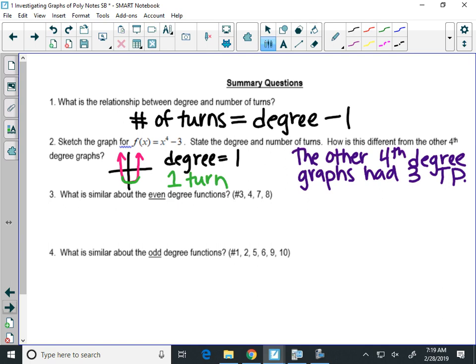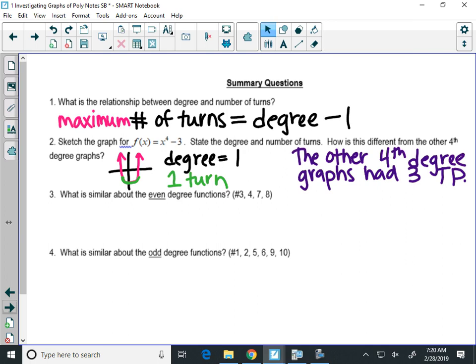Okay, so let's take a second. Let's go back to number 1. It says, what's the relationship between the degree and the number of terms? Well, from our investigation, it looked like the number of terms was just 1 less than the degree. But actually, to modify that, we need to say that the maximum number of terms that a graph can have is the degree minus 1. Because it looks like, from our picture number 2, my graph is allowed to have less than that degree minus 1 terms. So a degree 4 polynomial could have 3 terms or less. Okay, and we'll talk more about that tomorrow.